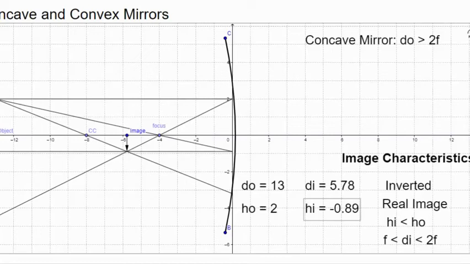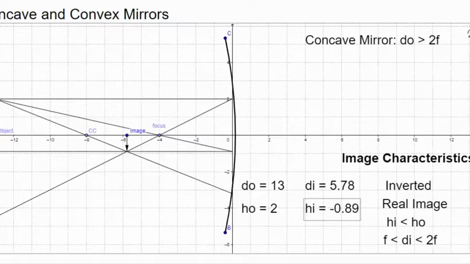This is video clip number 2 about concave mirrors and the images that they form. The first one I posted just had to do with some background on some terms, how to understand what's going on on the screen, and what to make of the lines and the numbers and all that. So with this clip, I'm going to talk about what's true about the images that are formed when the object is located at different positions from the mirror.